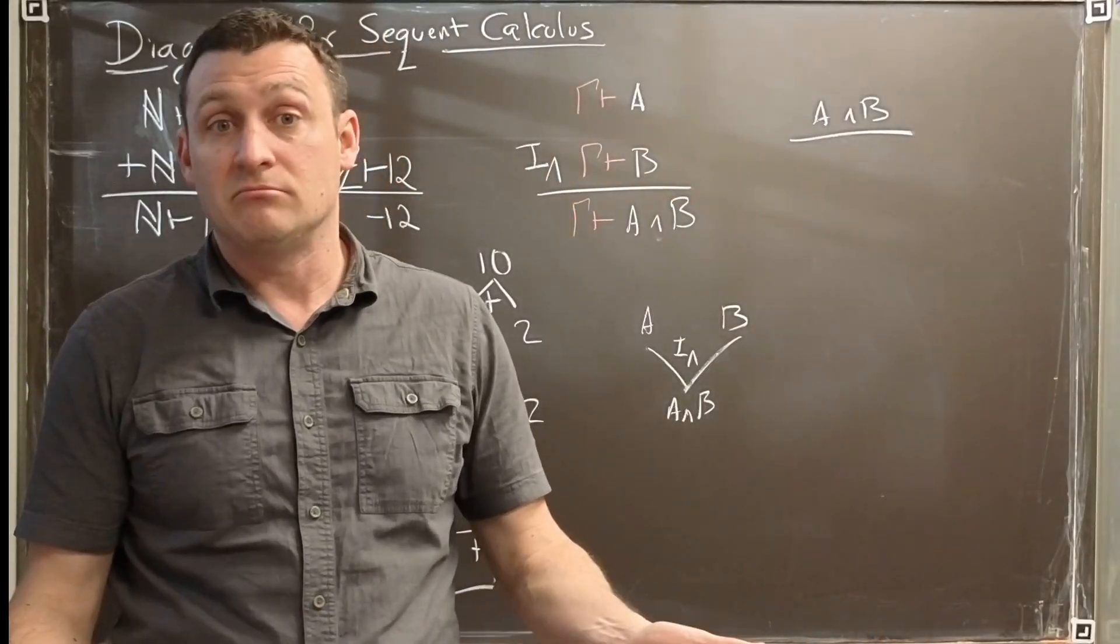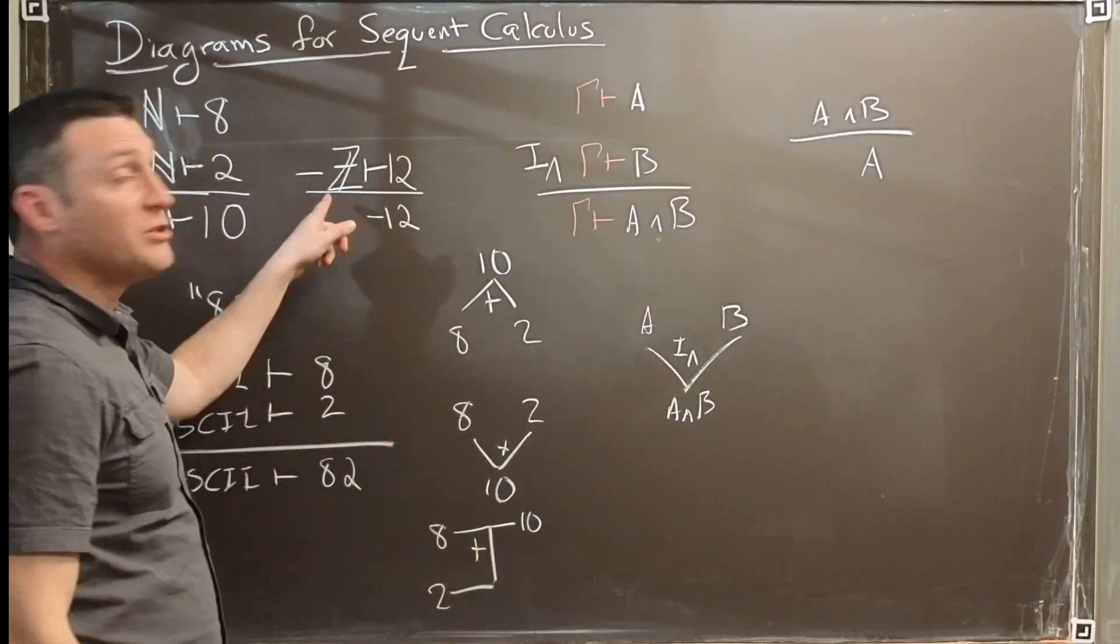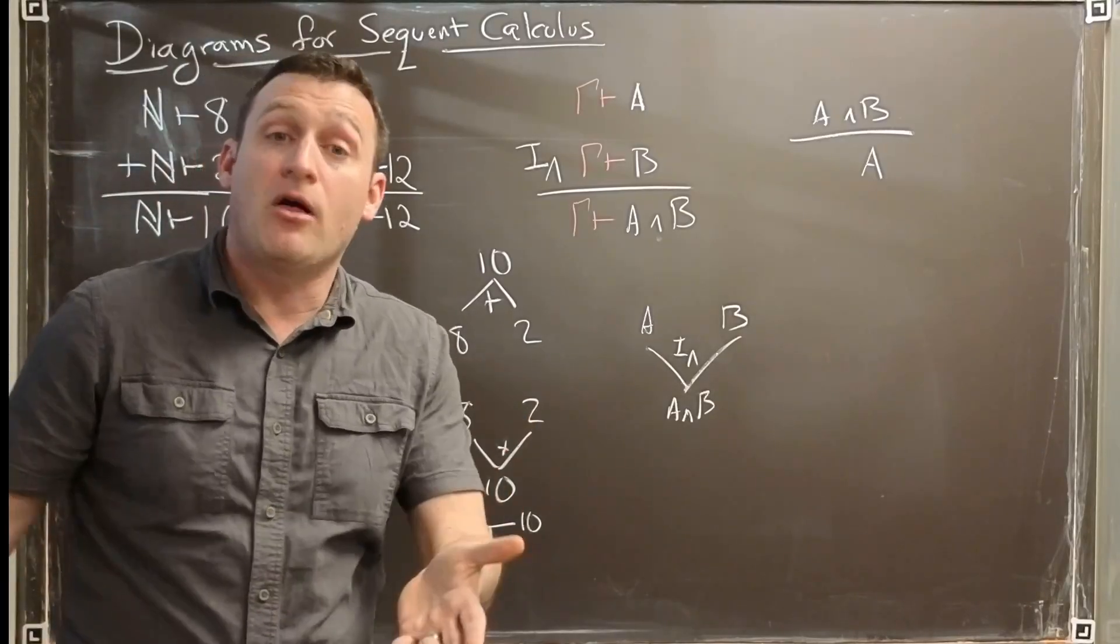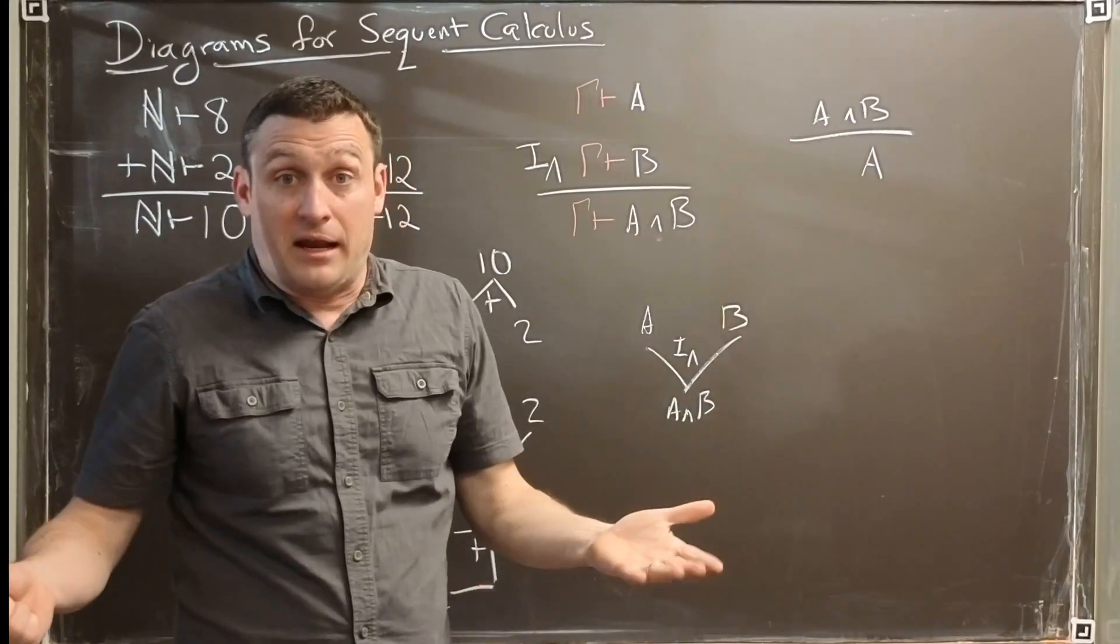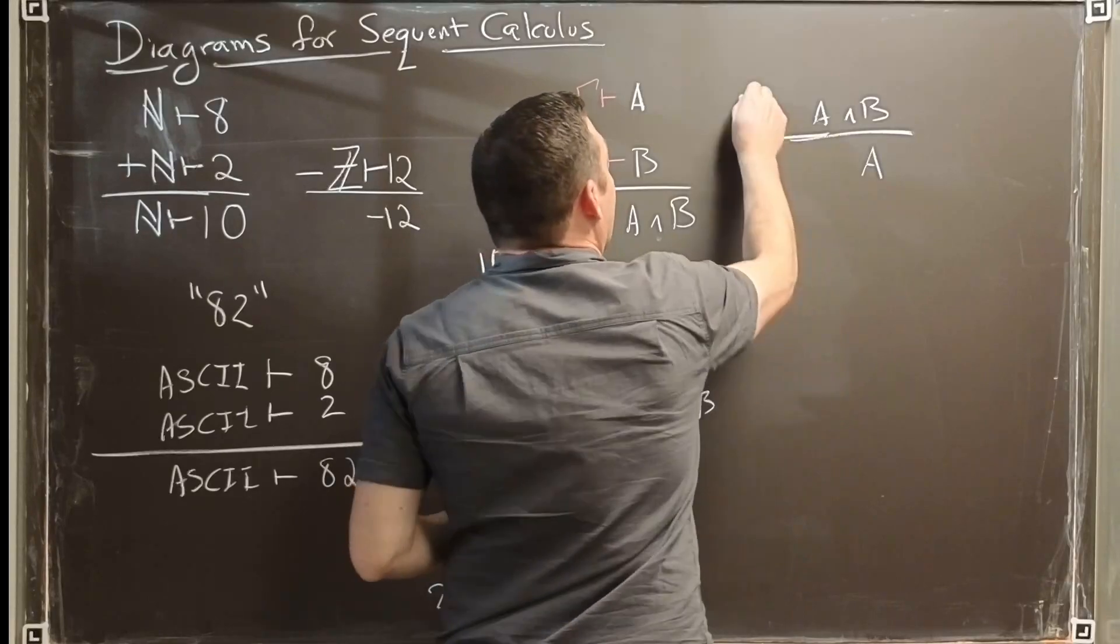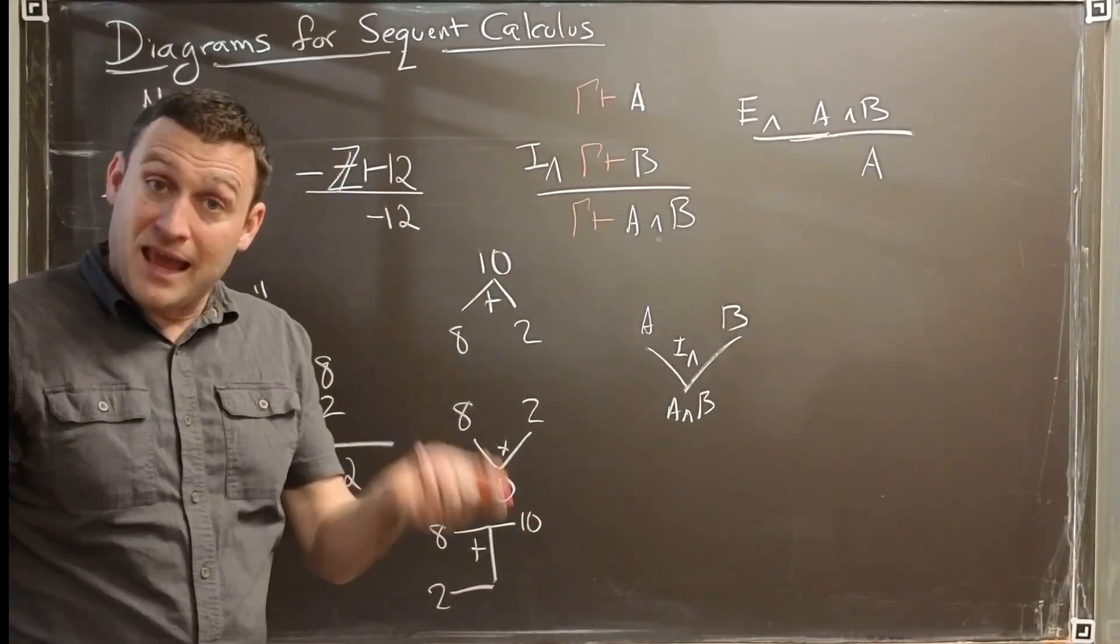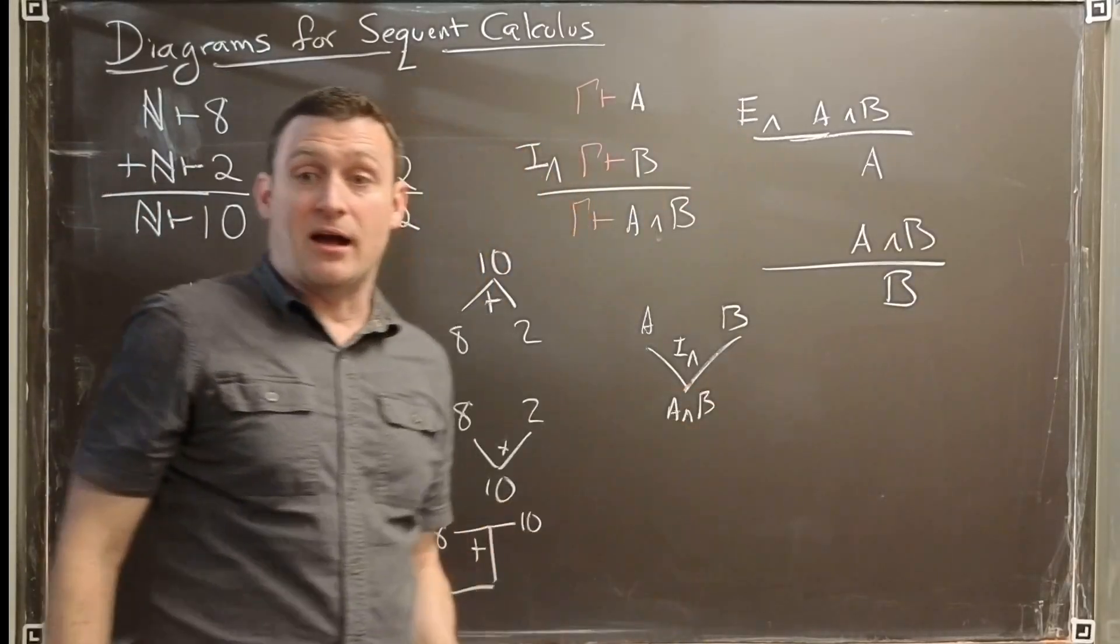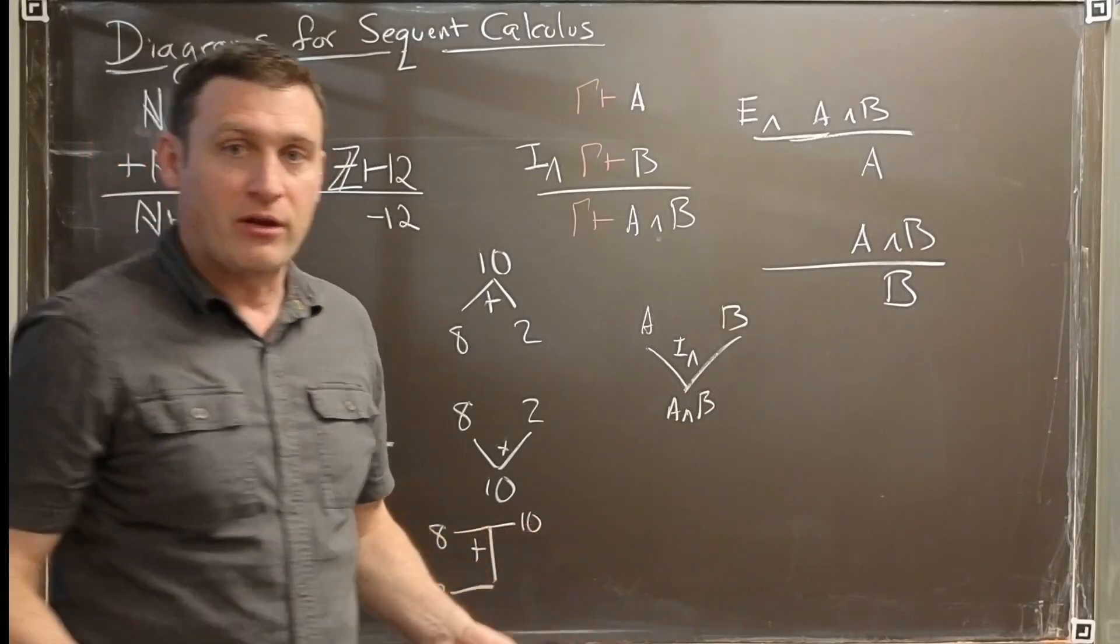If we have A and B, one of the things we get out of it is A. I want you to think about this as an operation, quite similar to negative. The negative is simply taking 12 and turning it into some other piece of data. I want to take the data A and B and turn it into just the data A. Because this got rid of it, I'll call that an elimination rule. It's an elimination of the ampersand. Trouble is, there's two of them. I just got B out of A and B. That's okay.